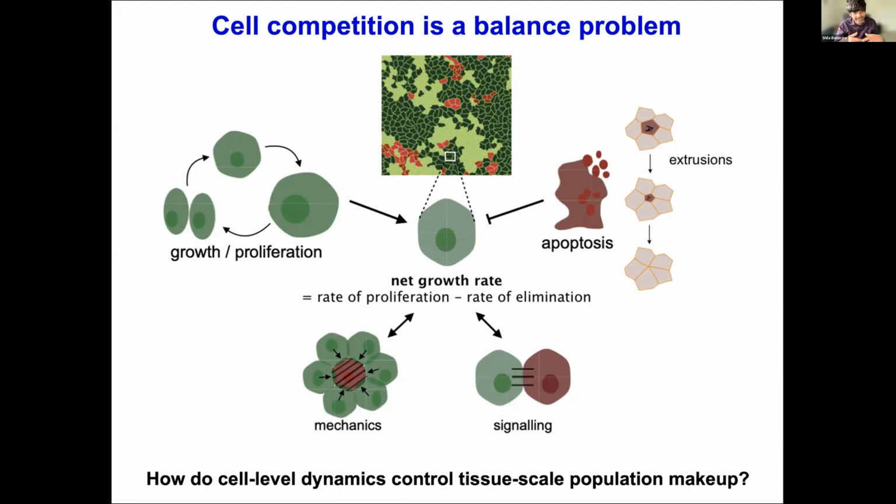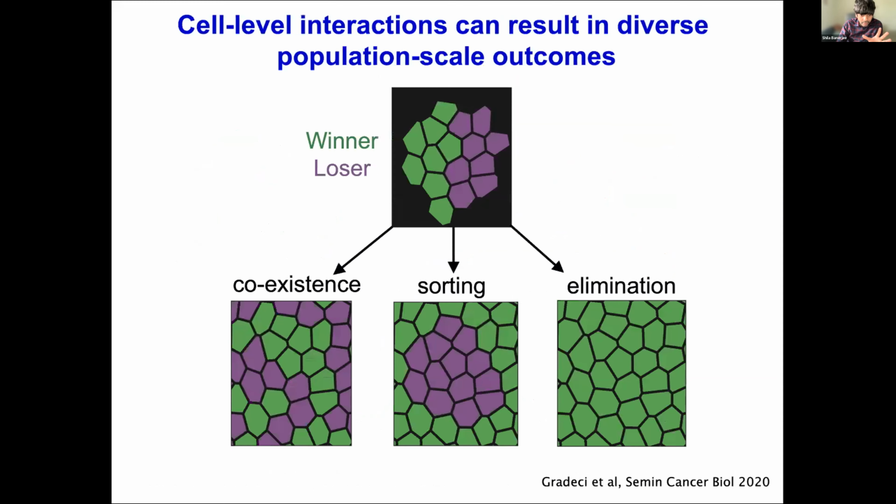So what we want to understand is how do cell level dynamics control tissue scale population makeup, right? So we need a sort of a modeling strategy that can handle this multi-scale problem, okay? So because events are occurring at the single cell level, and they are leading to shifts in population makeup, right? So before I talk about modeling, I want to talk about the experimental side of the thing. So how can we say something more quantitative about this phenomenon, right? And so depending on various factors, such as the arrangement of the cells, the initial cell count, etc., you can expect different types of outcomes. Like you can expect that the two cells that we mix can lead to coexistence, sorting, or elimination, right? So what is the outcome that we see?